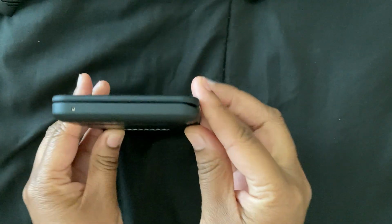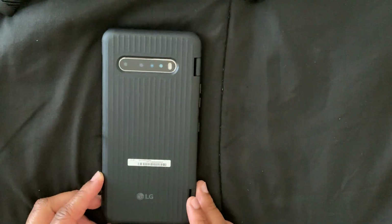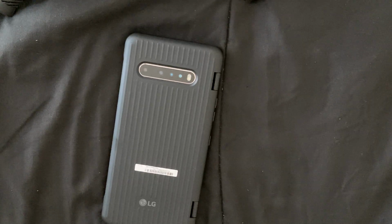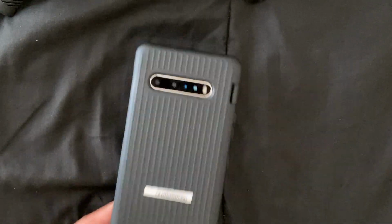With the case, it's a thick device and it has some weight. Like I said, I touched the Microsoft Dual in the store. Very thin device, lighter than this one. I have not had the chance to try the Galaxy Fold 2, but I did see the original Galaxy Fold 1 in the store, and it was lighter than this.